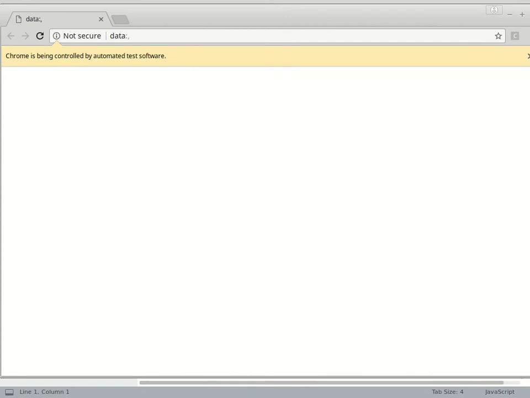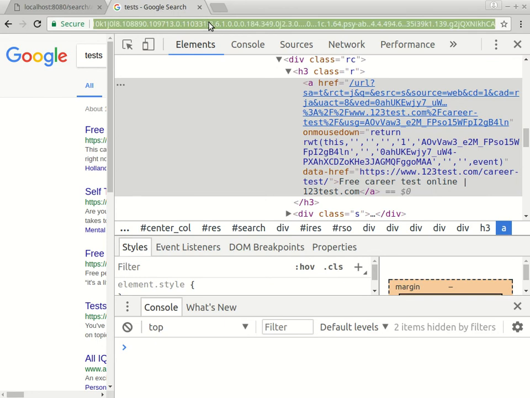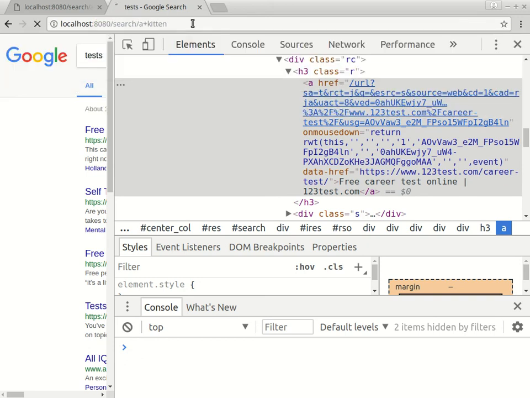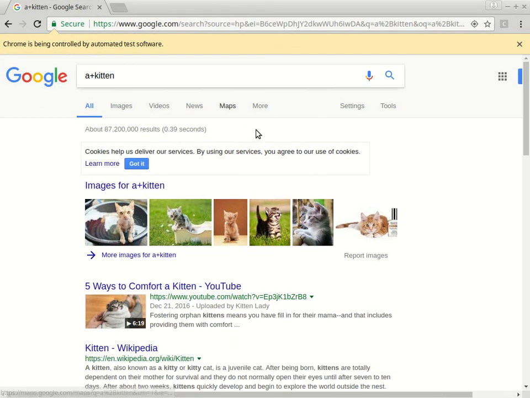Okay, so let's go into another browser window, go to localhost, and tell it to do stuff. Let's see if I'm fast enough to show you. So it's localhost, I think it was search again. So it's search kitten. That's it, just navigate it here. So all I have to do to run this in a console is somehow convince it to not display things on a screen. And actually, it does work like that. It doesn't necessarily need an actual browser. But by having an actual browser, we can see what happens.